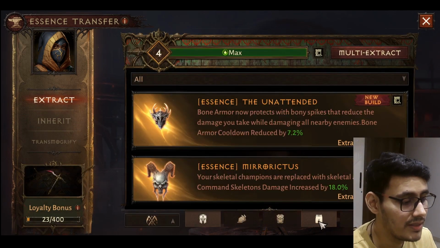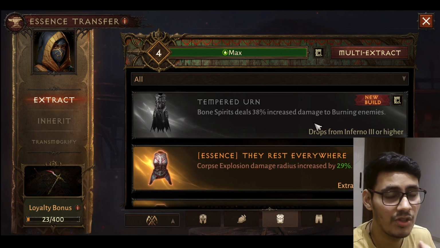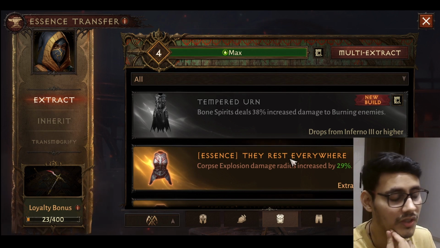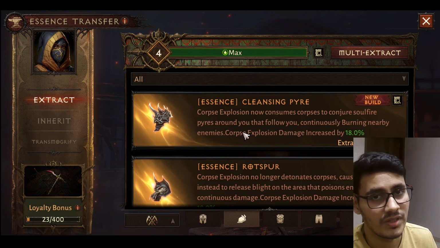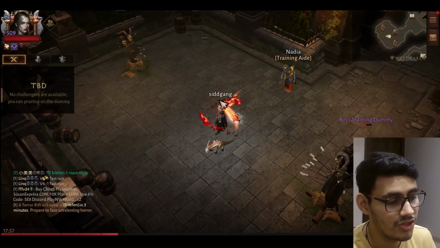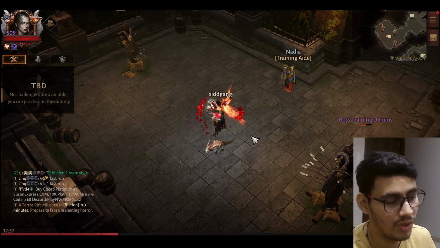Also coupled with this particular essence, it is also going to do 38% more damage to burning enemies, right? So how are we going to apply burn? Necromancers don't have a lot of things to apply burn, unless like you have a roiling consequence. You're going to apply burn with this, basically the new corpse explosion, right? So the thing is that basically first you apply burn to the target with the corpse explosion, and then you use this bone spirits and you deal much more damage.